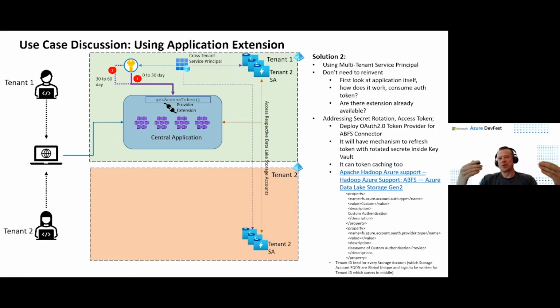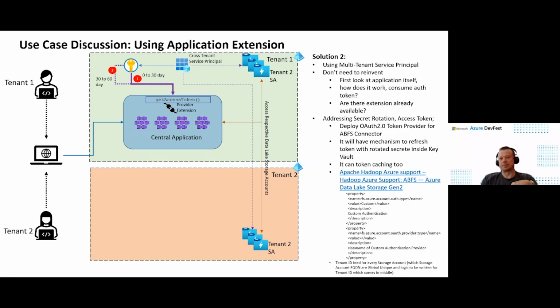You have different ways, so it will use the OAuth 2 API protocol to get the token, but you have different ways to get that. If you want to be more flexible in a multi-tenant environment, which is not as easy as in one tenant, you probably want to implement your own logic. In Hadoop, you have a class that you can extend, and using get access token, you can implement this logic, and that will retrieve the secret ID and map the storage account to a tenant ID. So using the service principal details, as Akash mentioned, you will be able to get the key, get a token, and access your underlying tenant even if the token or the secret rotates.